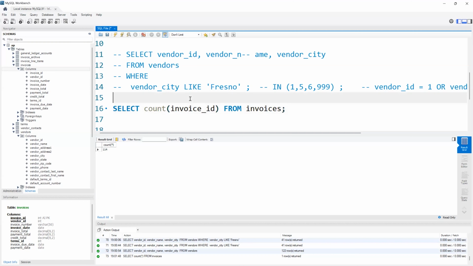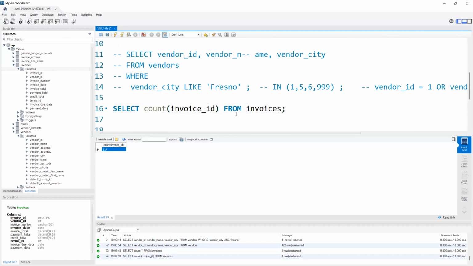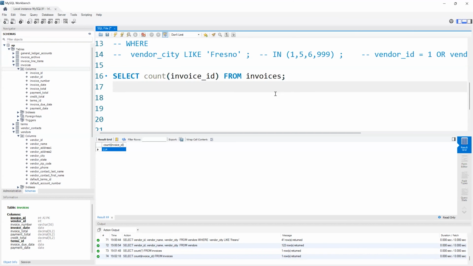And that guarantees to have an ID for sure. And if it's correct, it should give us 114 as well, as you can see. Okay, so that is the usefulness for this count function, as opposed to the star that gives you the entire data. You don't want that, because if you have like 1 million records, imagine printing all of them out just to count the number of rows. That's very CPU intensive. You don't want to do that.